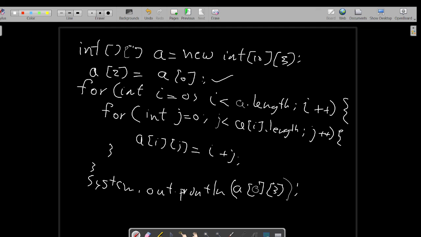Then it comes to I equals 2. When it is using I equals 2, it is the same array which is available from A of 0. A of 2 and A of 0 are the same.